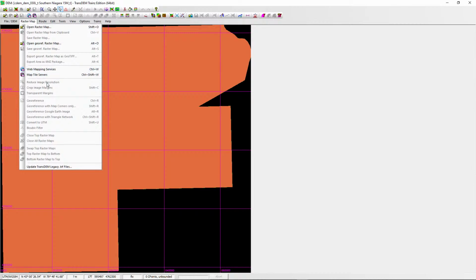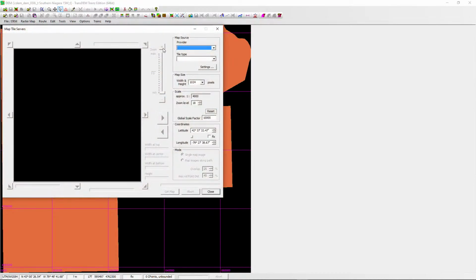Yeah, something like that. I'm losing it. Web tile servers. Okay. Let's just give ourselves a moment. I don't know if Google Maps will have the tracks that we want, but let's just try it.